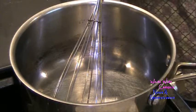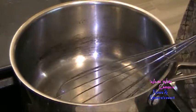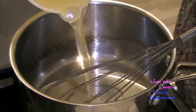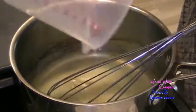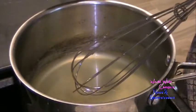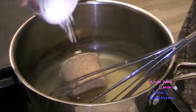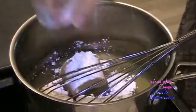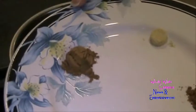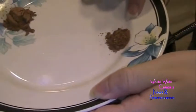Now to make the sweet and spice syrup, we're going to put it into the saucepan. Start with 1 and a 3rd cups of the already-reserved juices or syrup. I'm also going to put in a 3rd of a cup of firmly packed light brown sugar, 2 tablespoons of cornstarch, 1 and a half teaspoons of ground cinnamon, 1 and a half teaspoons of ground ginger, 1 and a half teaspoons of ground nutmeg, and 1 and a half teaspoons of kosher salt.